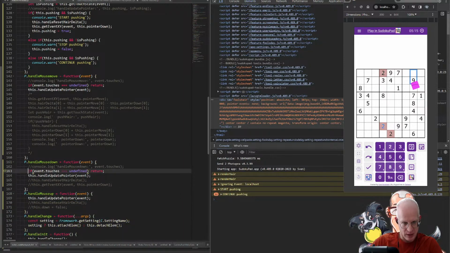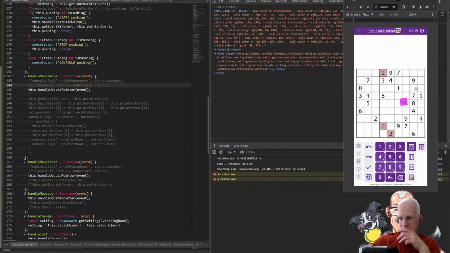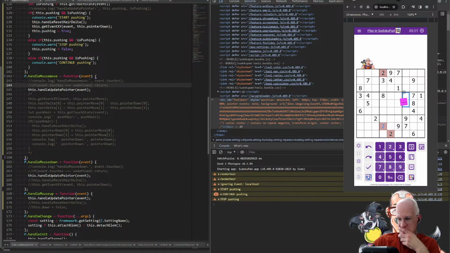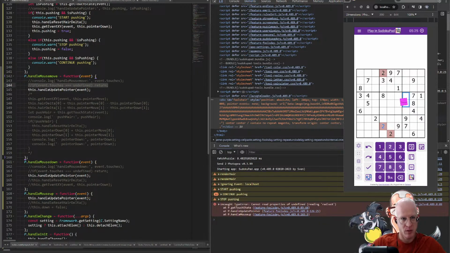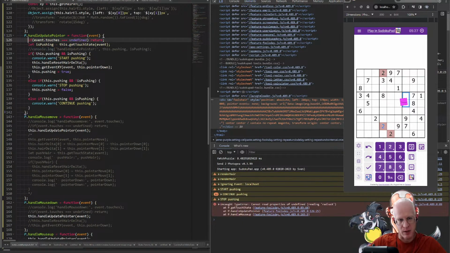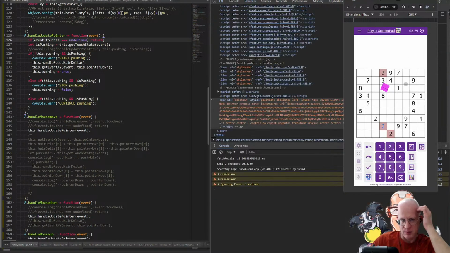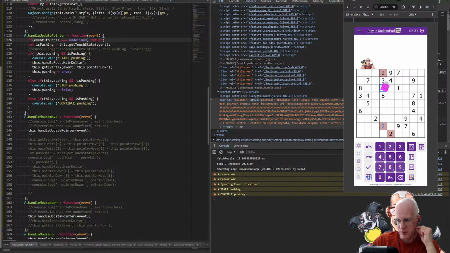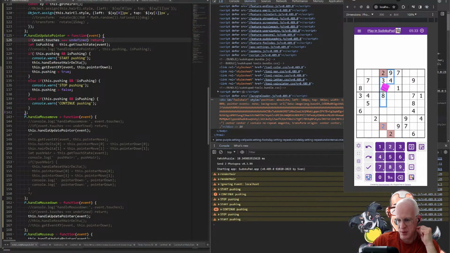And I don't think we actually want to do this here either. Boom. Right. And we can do this maybe. I'm a little bit concerned that that might cause a problem, but we'll see. Start pushing, continue, stop, start, continue, stop, start, continue, stop.